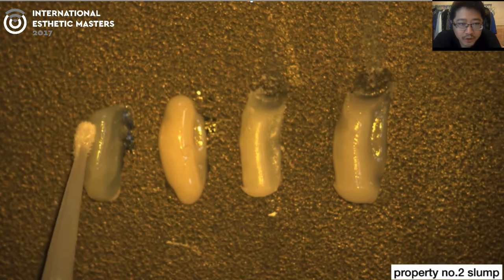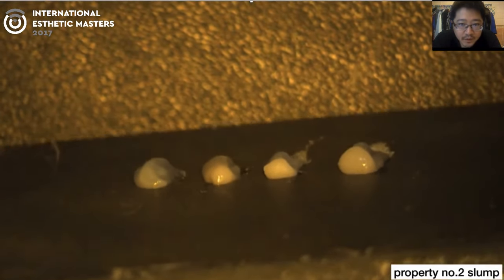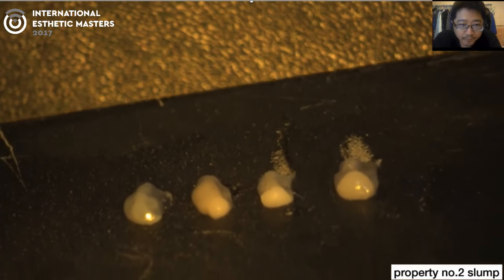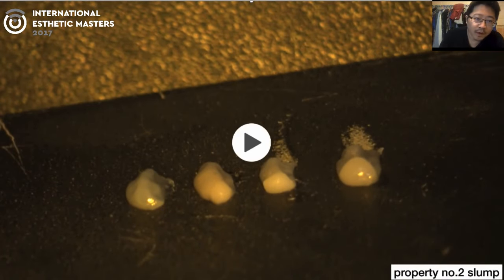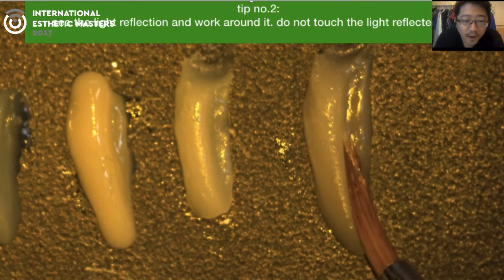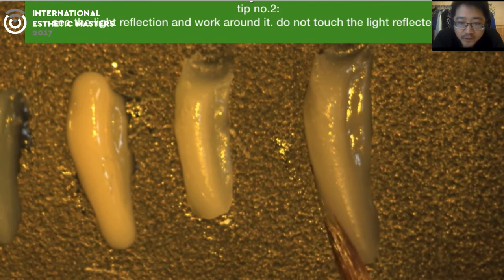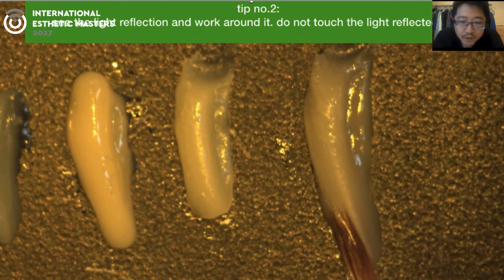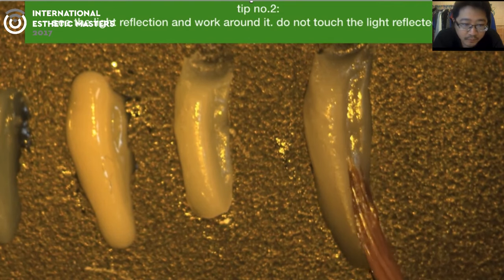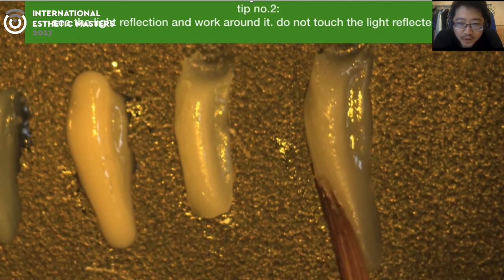Okay, we can see the ridge is forming. From the side view, we can see the softest one. We have the more sharp ridge. Okay, now, in a practical way, you will focus on the light reflection and work around it. Do not touch the light reflected area. You can see the sharp edge from the side view later.